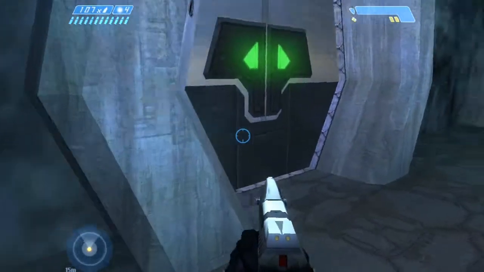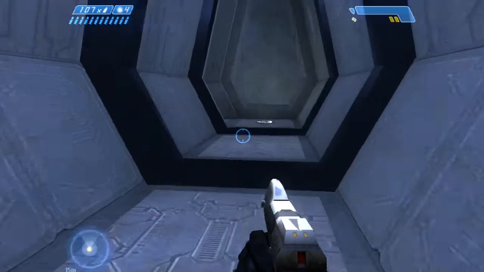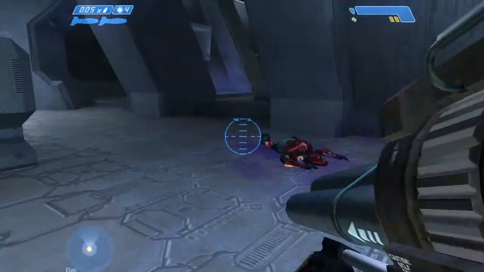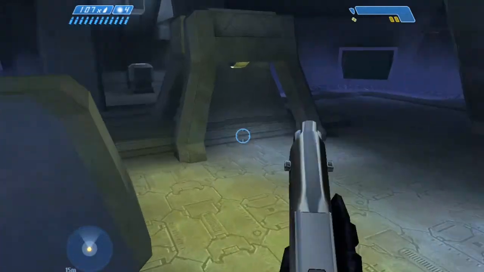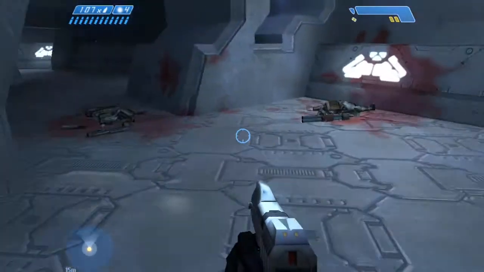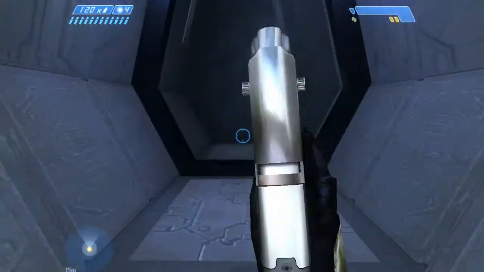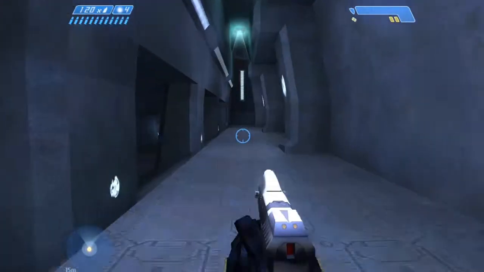For speedrunners, it's probably a cool idea to grenade jump over the ravine. Okay, so we're going to grab some ammunition again. This ammo cache has been very generous.